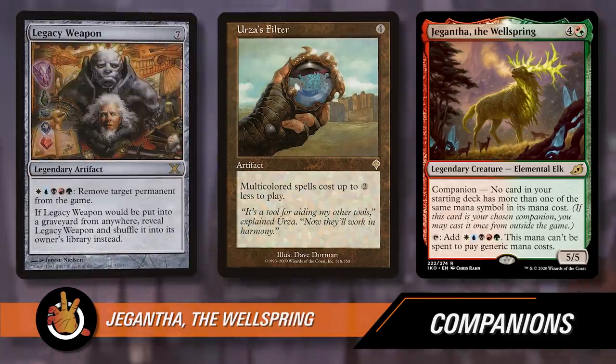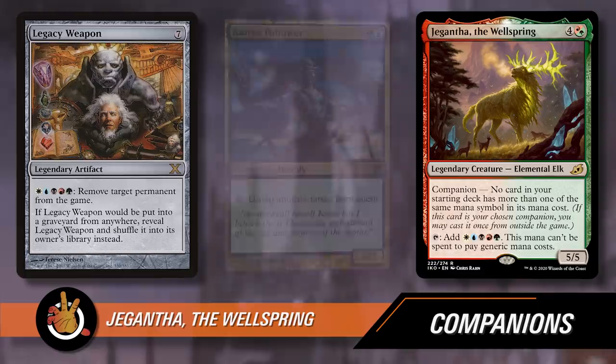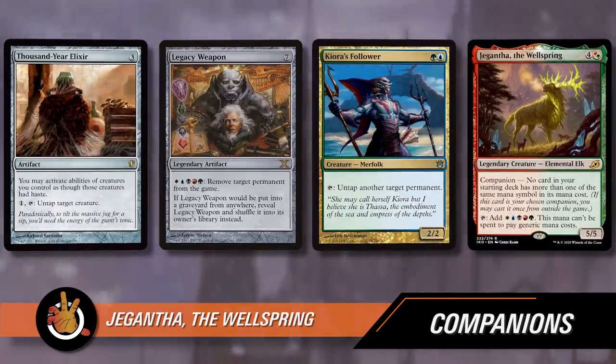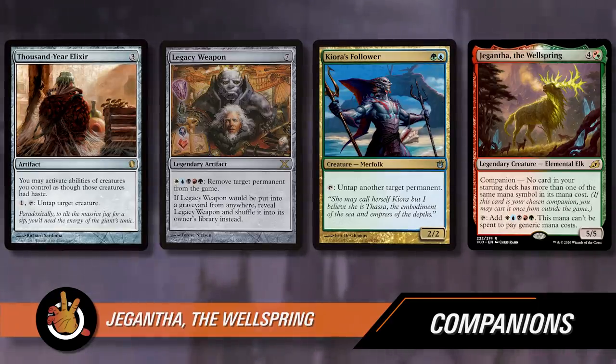Legacy Weapon, 7 mana artifact, legendary. You can pay Wooburg to remove target permanent from the game. Sweet. I mean, if you have Kiora's Follower and like a Thousand-Year Elixir, you're just going to be like, boom, boom, boom. You know, exile those 4 things. And boom, boom, boom. And it's permanent, so lands, whatever. It's like you're going to win pretty fast.